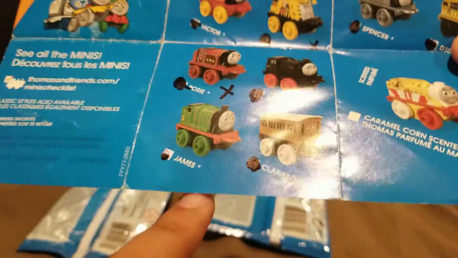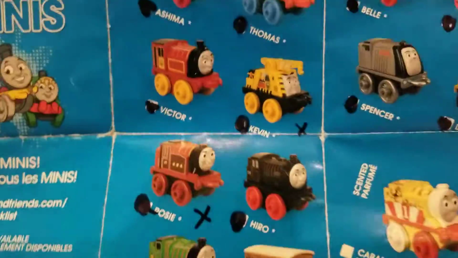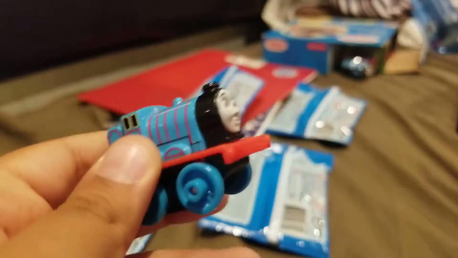Factory error. This is not James. This is Henry. Really? No Edward? We get Oshima, Young Bao, and Kevin of all characters? Why? Even some scented Thomases, Nia, and Harold? Why is Harold an engine? But we never got Edward. So basically, I'm just gonna call this a big fat factory error.